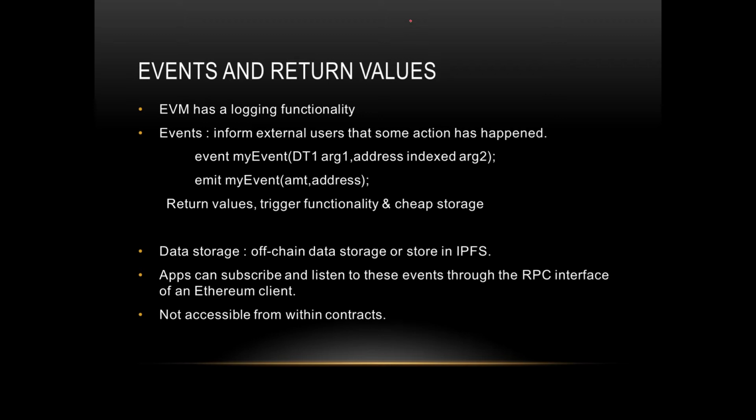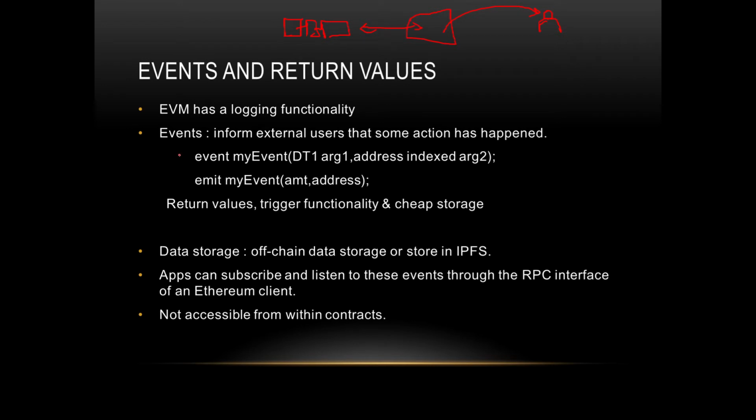So if you see, this is the smart contract. It's interacting with a blockchain. Out here you can just imagine there's a blockchain to which this smart contract is interacting. But how will the end user, or some web clients or applications, know that something has happened here? It is done by events. Events are a kind of trigger which tells the outside client or applications that some action has happened inside the smart contract and in the blockchain.